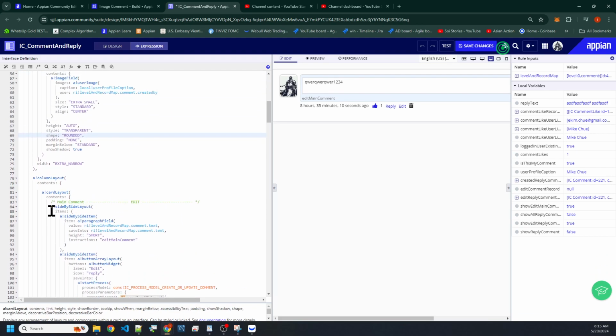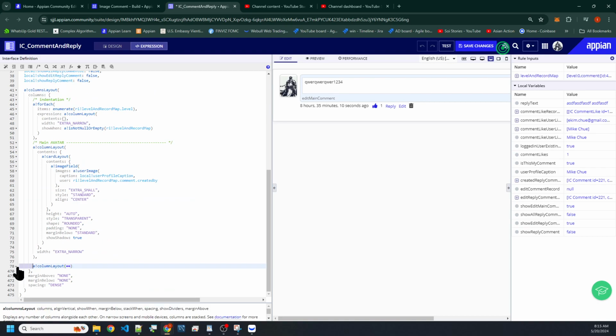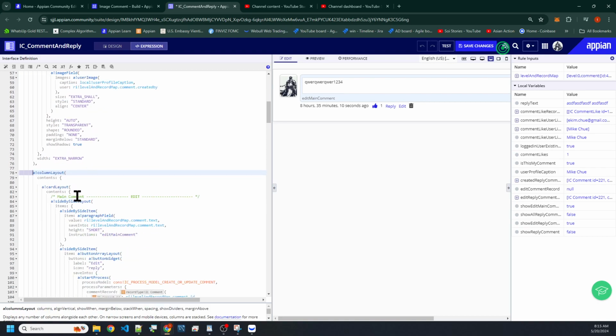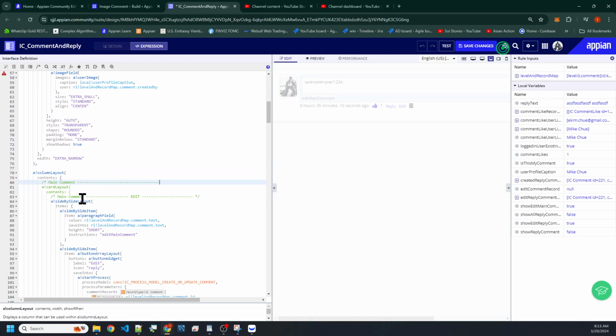And then you also have this main comment here. And this is nested inside of a columns layout. So let's do a main comment here, right? That's the main comment UI.